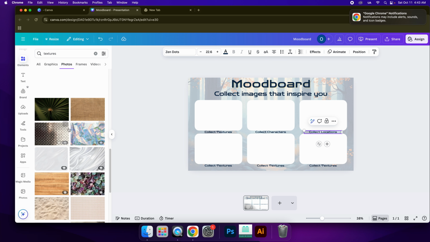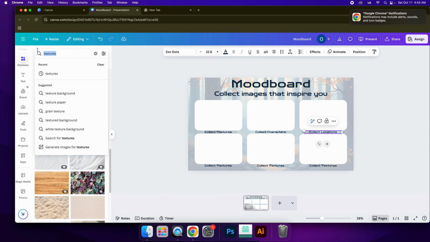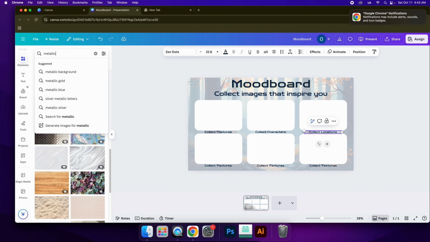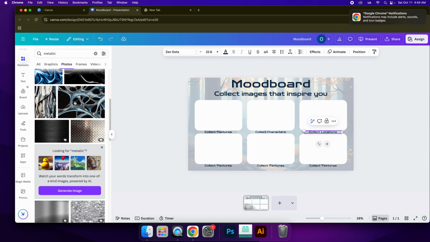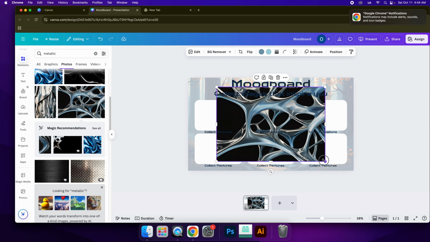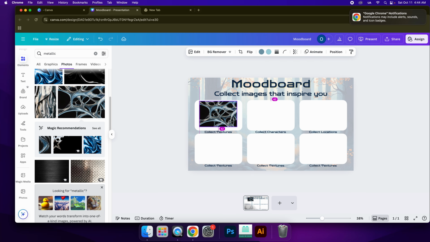So then the kids, if they're designing a character and they want to make a robot, okay, so they're looking for metallic textures. They could just start grabbing pictures and dragging them and dropping them in, right? So this assignment, I could give it to them and they could start working on it because they're going to see the same app that I see.